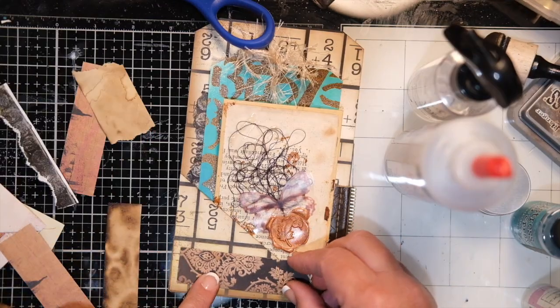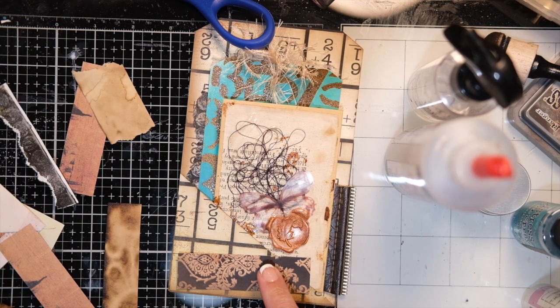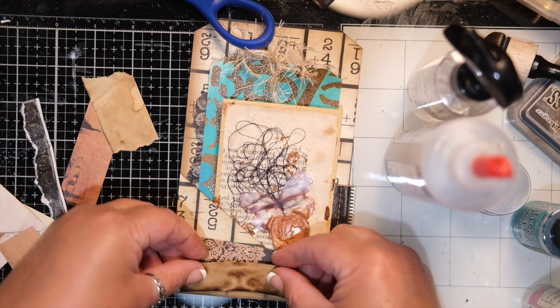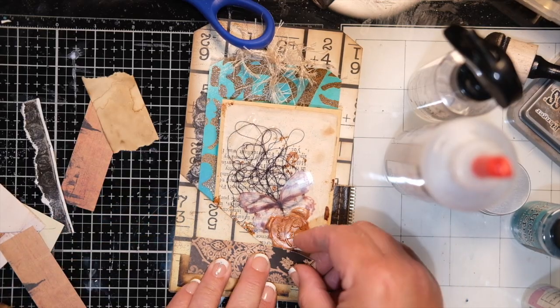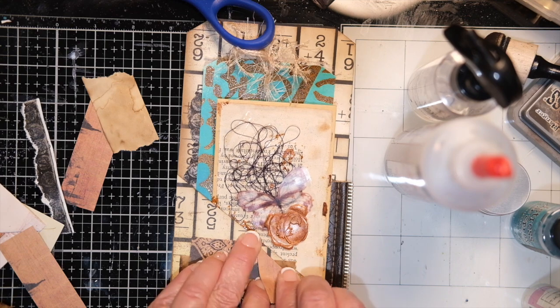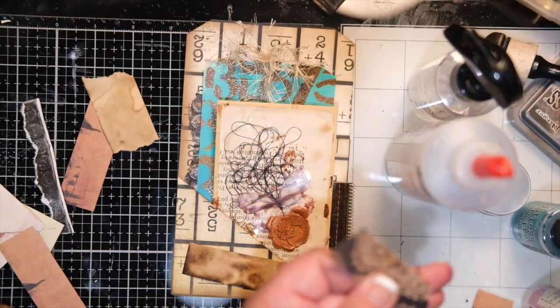This piece might be nice to use because it's got the black there. Again, getting more of the dark colors. We also have this that's quite dark. Ooh, kind of like that. Okay, tearing obviously was not the right answer for that one.